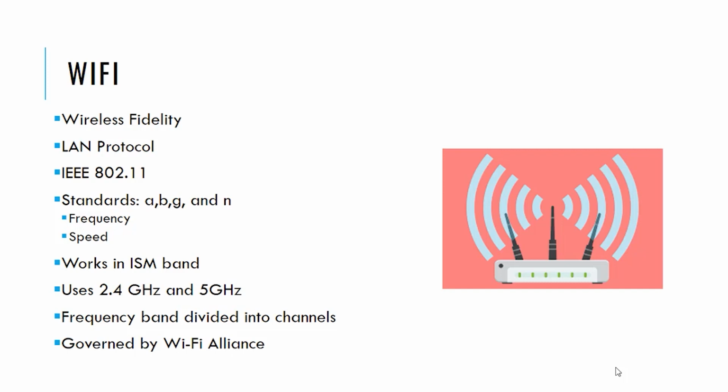Wi-Fi generally works in the ISM band, so it needs no license from the regulatory authority. It uses the frequencies of 2.4 GHz and 5 GHz, according to the standard, either it is A, B, G, or N. This frequency band is divided into a number of channels with a guard frequency or a guard band between each channel and the other. These channels are used for the communication of access points that are near to each other without allowing for interference between their frequency ranges. Wi-Fi is governed by the Wi-Fi Alliance.